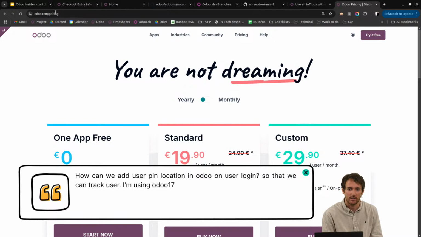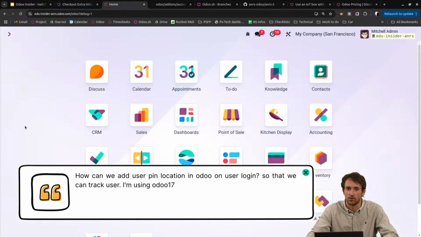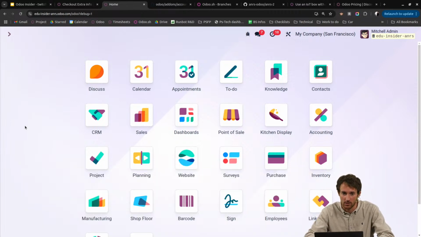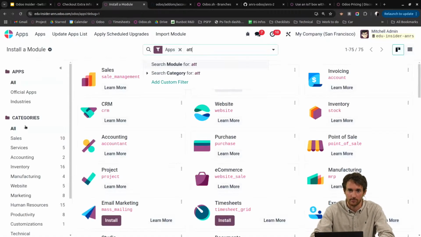It's just that I'm not exactly sure what the pin location is. Sorry for that. If the idea is to track the location of the user in space, that's something you would probably do more if you decide to use the Attendance application. Let me show you that.